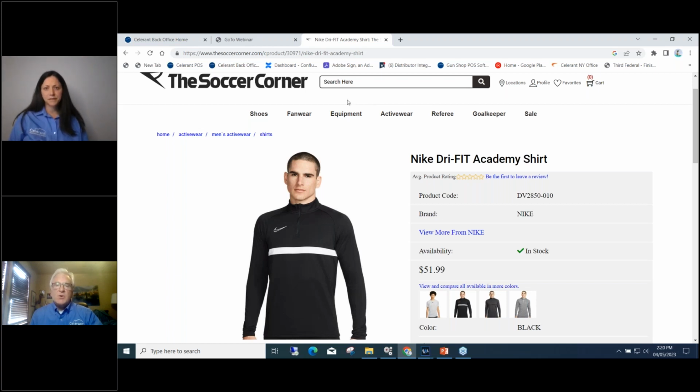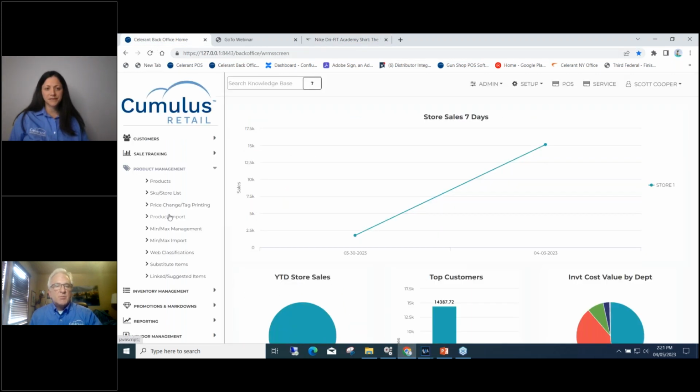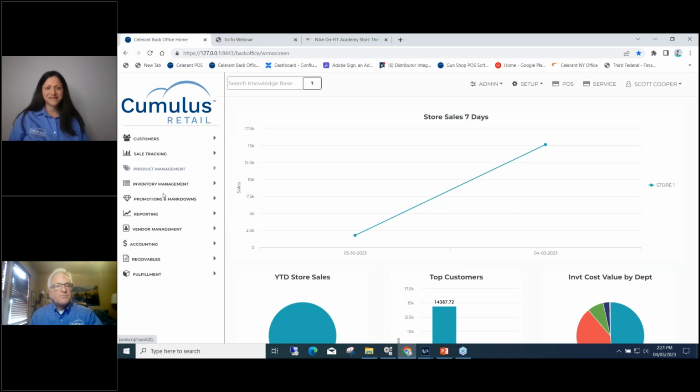We have a lot of gift and toy, some museums. The George Bush Museum, I think, is running this. Clinton Museum is running this as well. So a lot of things to choose from. Let's go back to the back office. So we looked at purchasing. Oh, no, we didn't look at purchasing yet. So let's do that next.